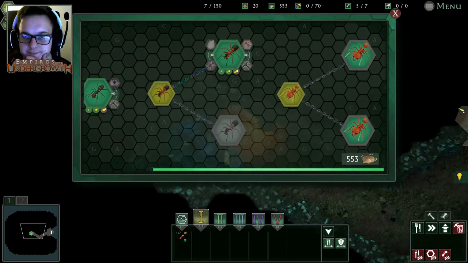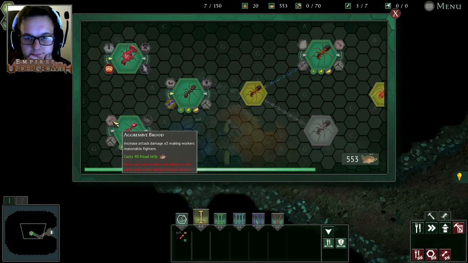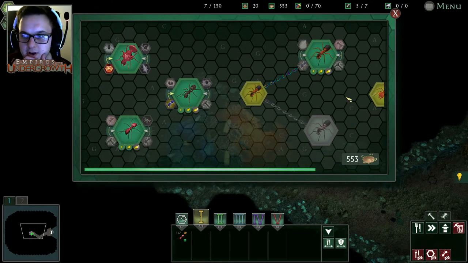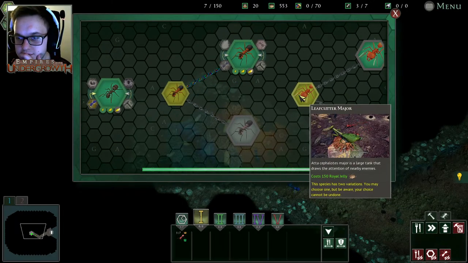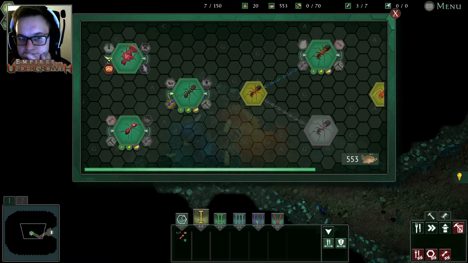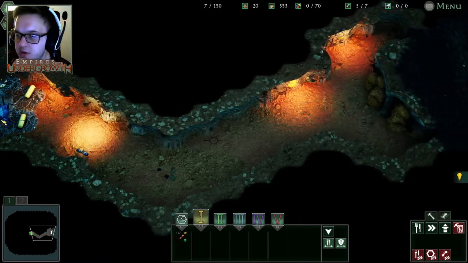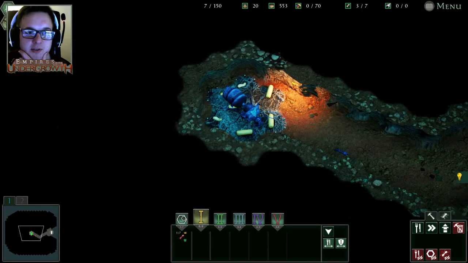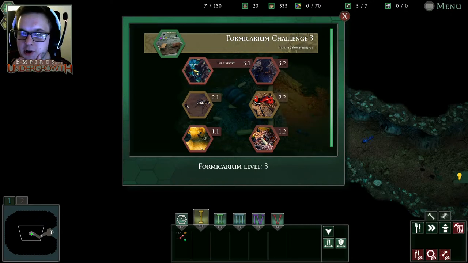553 jelly. What do I spend it on? That's the question. What time are we on? 5:30. Let's see if we can get a mission in. 3-1, the harvest.